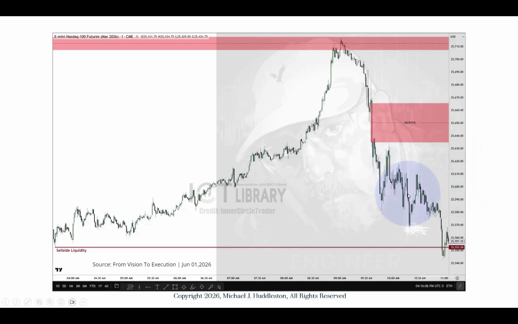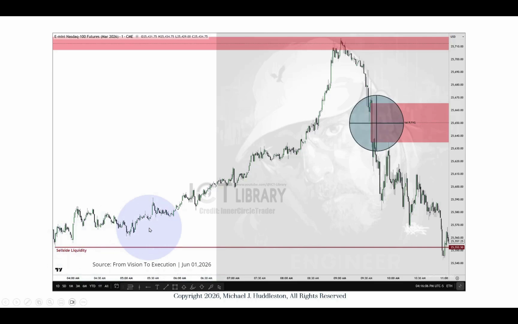But in here, we're going to take a look at this. We're going to zoom in and deal a little bit more with this. But I want you to think about that level right there being these lows. That's the draw. So I'm casting forth a vision on how price would traverse from this first presented fair value gap down to that low. When the majority of the run was accelerated, so half that run was real quick and sudden. And now it's a lot of give and take back and forth, reaching down into that sell side liquidity pool overnight.